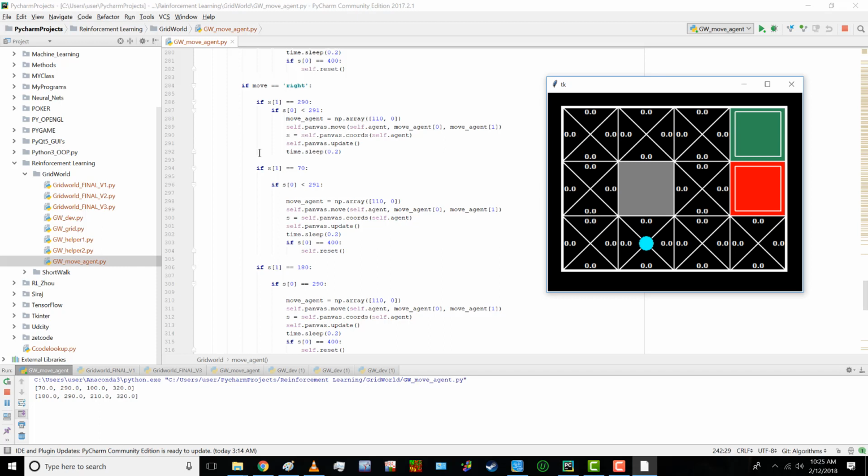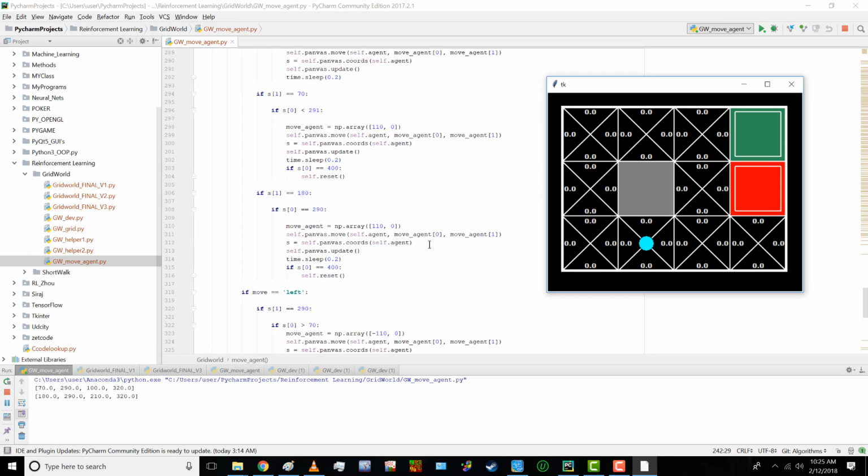So when S1, the vector coordinate for this point here, equals 70, y is here, and we want it to move down the right direction. So we once again specify that x needs to be greater than 291. Put your own numbers in there, but I selected that. You can move the agent. So once again, it's doing the same thing, only now we're coming to a terminal state, and in that terminal state we flag the terminal state. So if the x coordinate is 400, reset the agent.